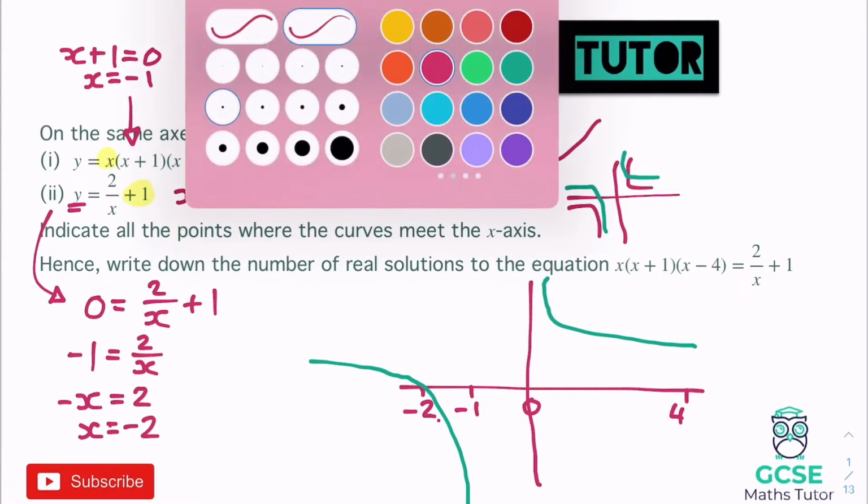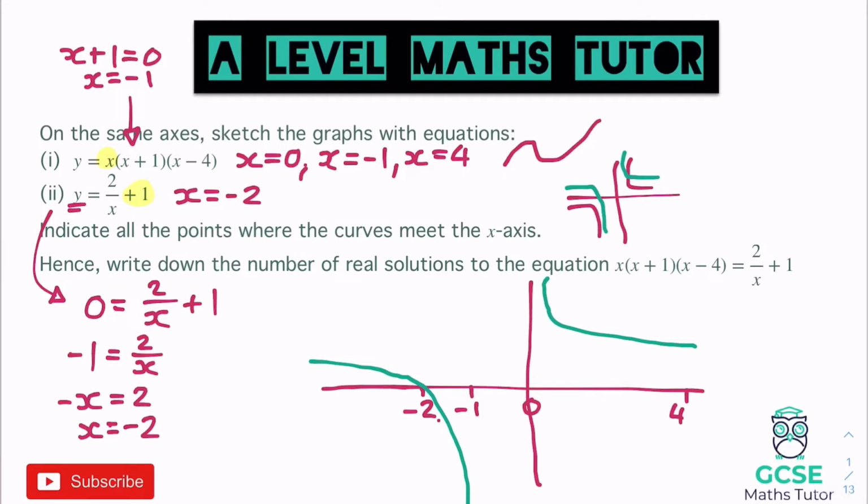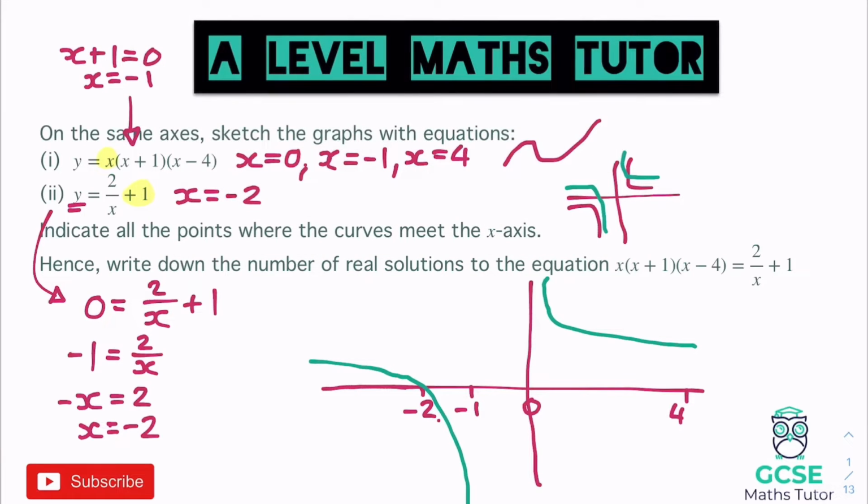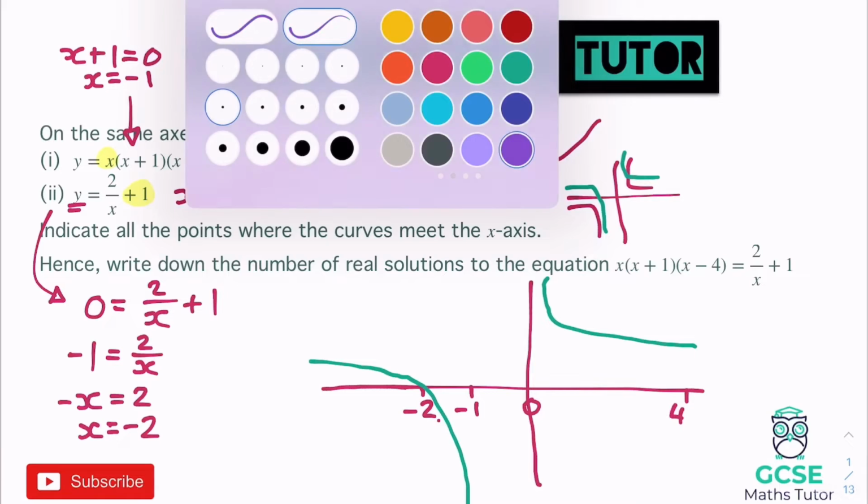Again, it's not perfect, but you just have to draw these as best you can. Just extend that axis there. And there's our first part of drawing the reciprocal. And I didn't have to draw that one first. I could have drawn the cubic first, but as I've just finished that one, we'll draw that one in.